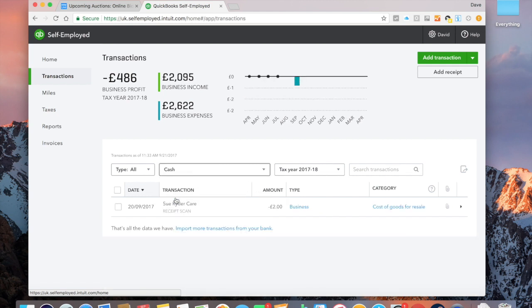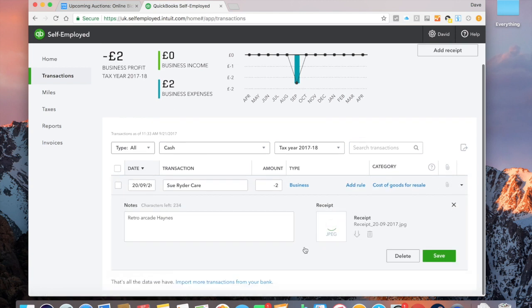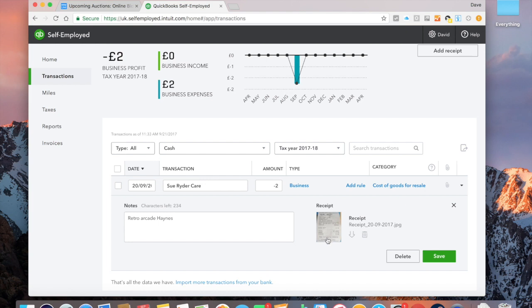In fact, have I got any here? I've got Sue Ryder here, which was just a very handy receipt. It was £2. They actually automatically scanned this for me. Automatically processed this. So there's the receipt. It was a little gain actually.